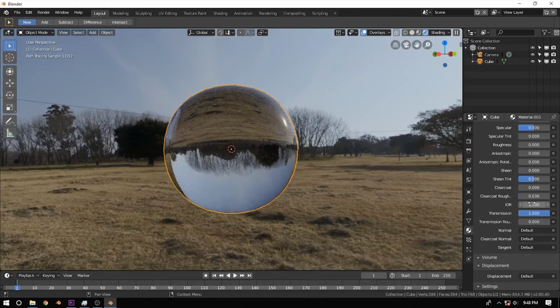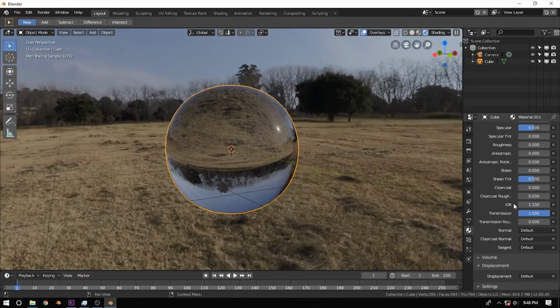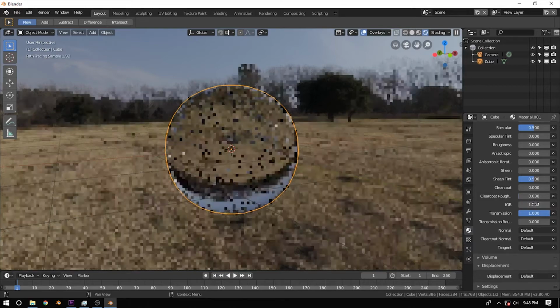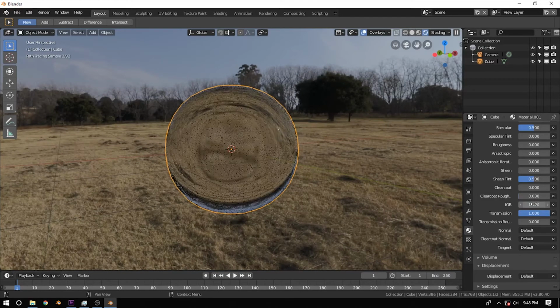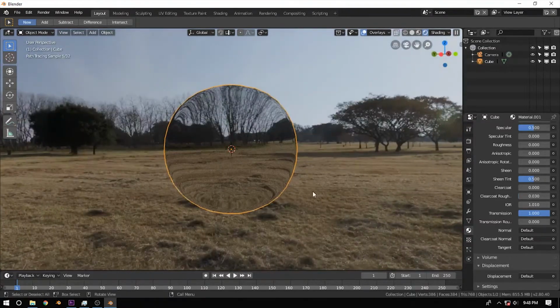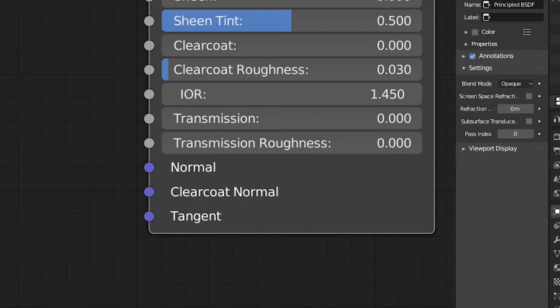Coming up next is the IOR. It is basically the refractive index. Like water would have a 1.33 and glass will have 1.45. Google it and you will know the refractive index of each and every liquid or solid. Yeah. And the next thing that you're gonna know is the normal, but I'm gonna be teaching you that after we learn about the textures.